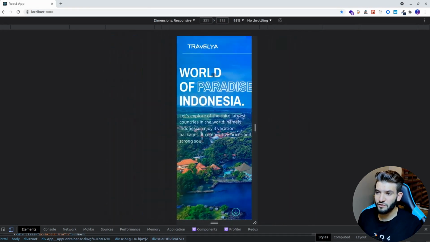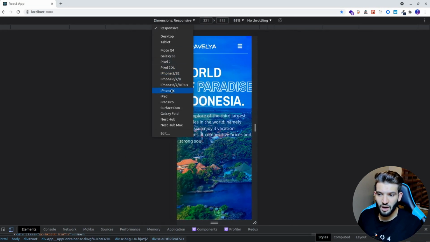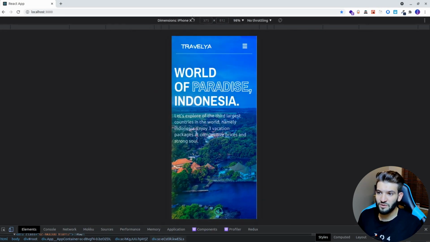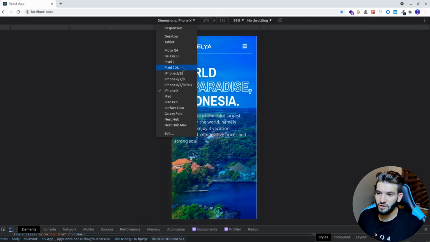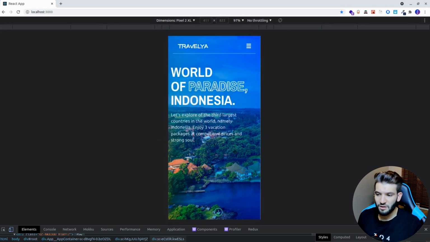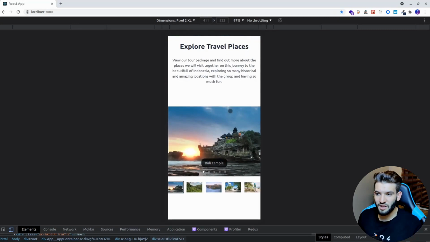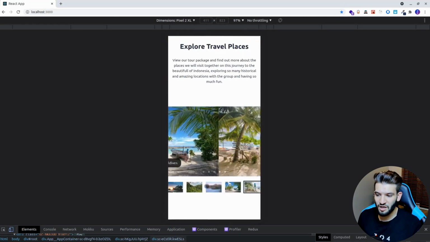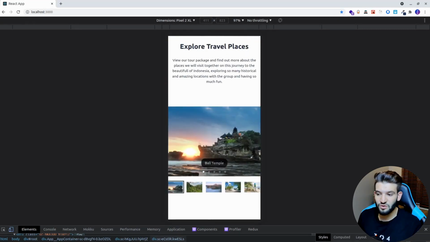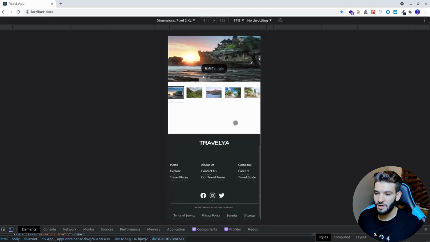You can do all the sort of stuff that you want here with smooth scrolling. Of course, for mobile devices, if you want to select a hard screen size, for example, the iPhone X or the Pixel 2 XL, whatever, you can still get that. You can still see the top section with the landing page, read more about it, still this awesome cool text. You click on it, you still get smooth scrolling. You can still check out the showcase images of the travel places you're going to go through, and of course this awesome footer which has all the responsiveness, and it looks pretty sick.